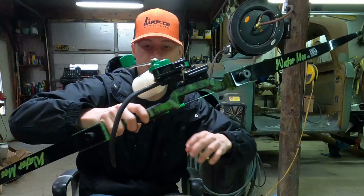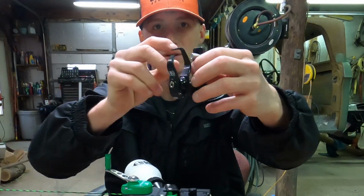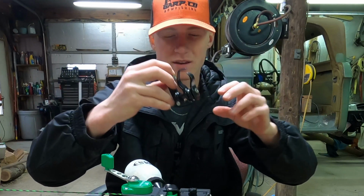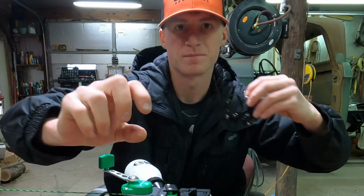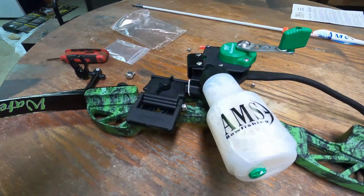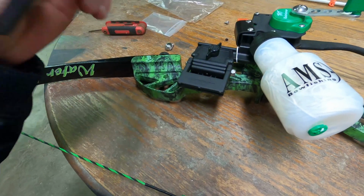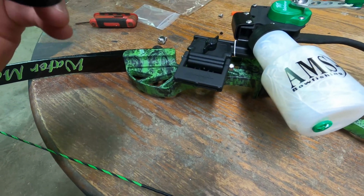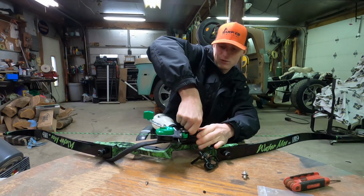And now we're gonna put the tidal wave rest, and that's this rest right here. I absolutely love these rests. I run these on all my bows. So let's hop in and see how we put this on. All right, looking back, it would actually be smarter to put your tidal wave rest on before the reel, but it is still possible to get the rest on there after your reel. I'm gonna actually make it easier. I'm gonna pop this reel off real quick.